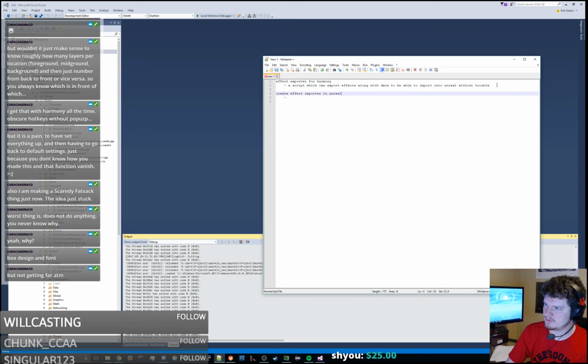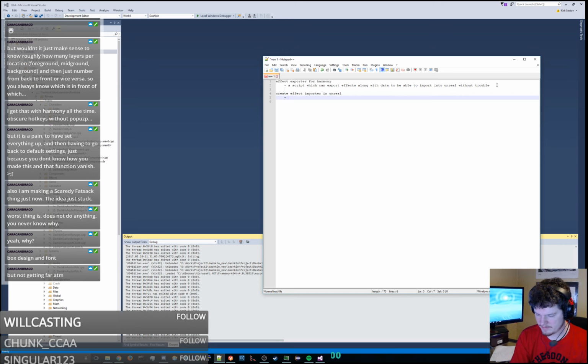So a script with export stuff, and we need effect import. We need a button in the editor to create and update existing effects from the import folder, and whatever necessary stuff.